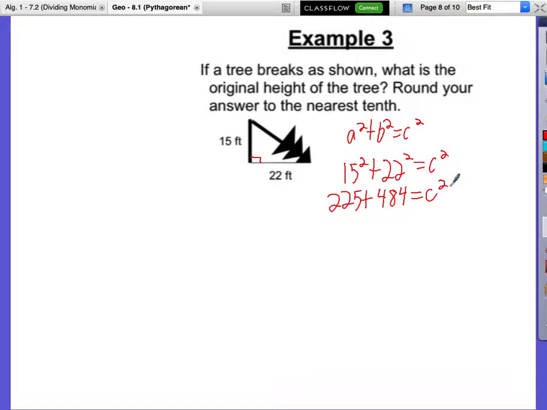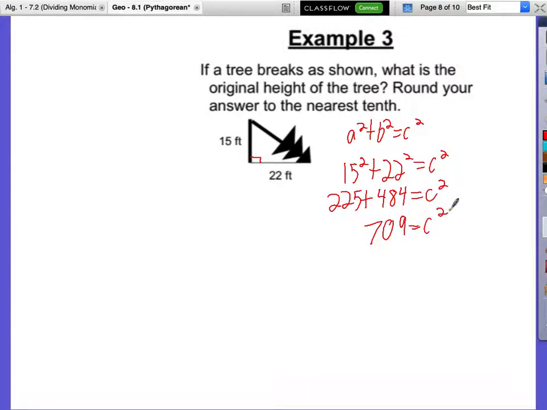When I was in algebra 2 in high school, we had quizzes to memorize the first 25 squares and the first 10 cubes. So they do 1 squared to 25 squared and 1 through 10 cubes. I never ended up doing the quiz anyway. I loved my 8th grade math teacher and my 7th grade math teacher. 225 plus 484.